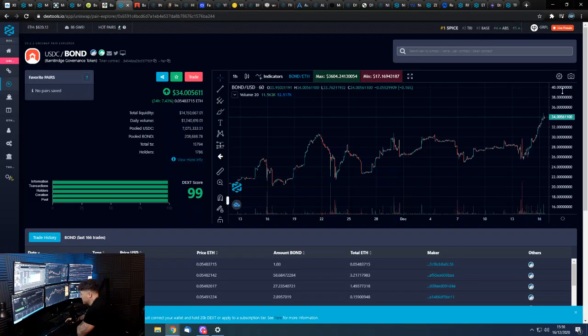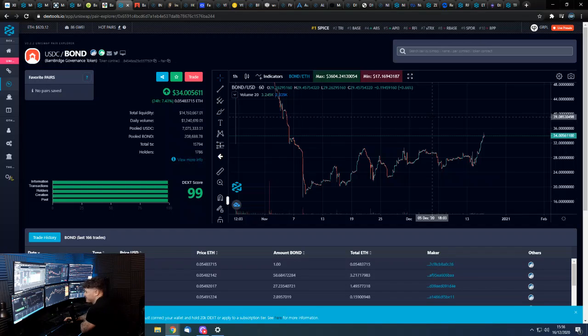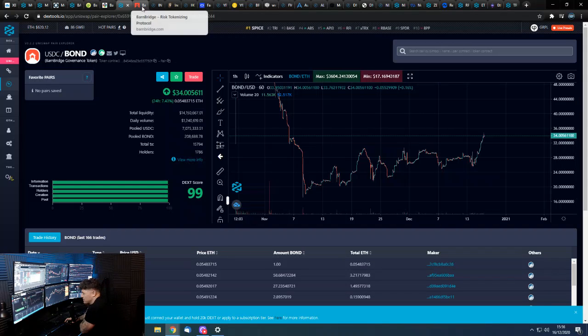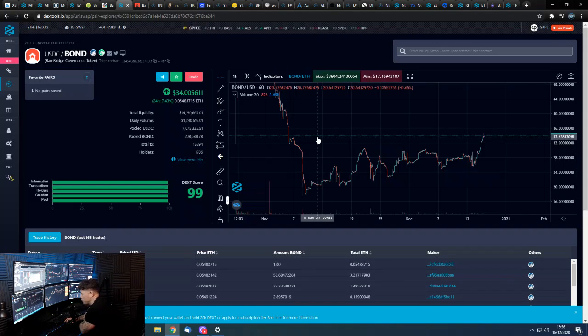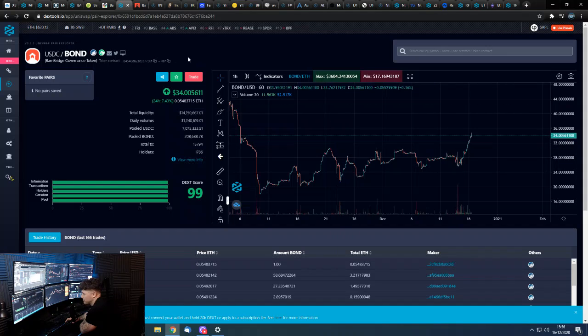So can this start to accelerate to the upside? Can this get above 100, which is basically my target for this token. I've got tokens staked in here. I'm currently earning about 1 token a week based on about 40 odd tokens staked. So I'm hoping to get up to about 100, earn some tokens on the way, and then I'll probably just call it a day, and a nice 4x plus whatever my free tokens are, depending on how long it takes to get up there. So yeah, Bond Bridge looking pretty good.